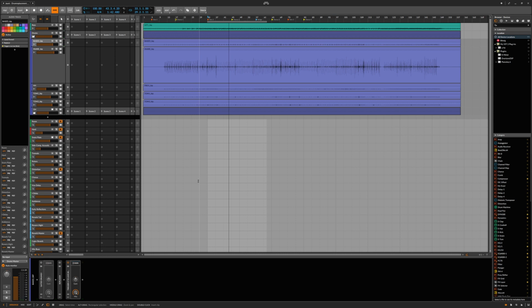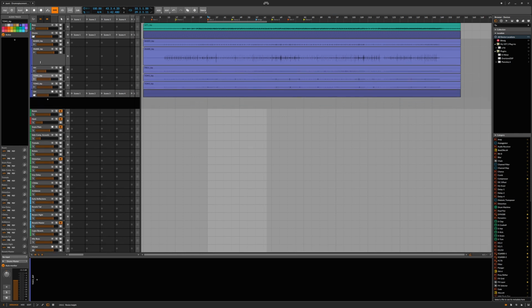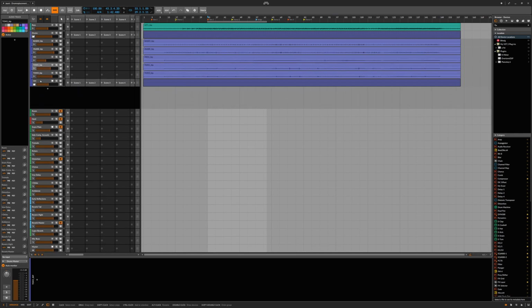And of course, I have drum replacement set up, special chains for the rack toms and for the floor tom. The only thing I wouldn't recommend doing this on is hi-hat and overheads.